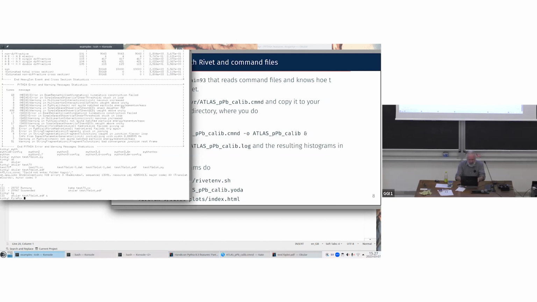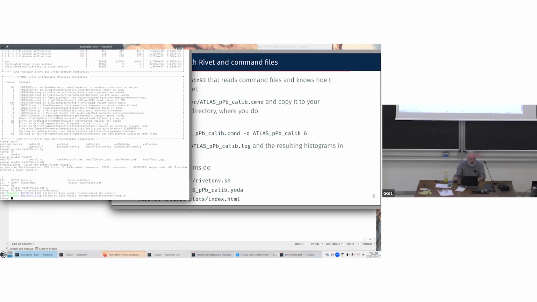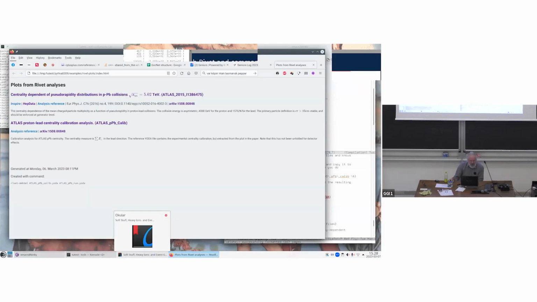If you look in rivet-plots index.html, yes, it works. And you will see here, well, this you wouldn't see because that's this next step.